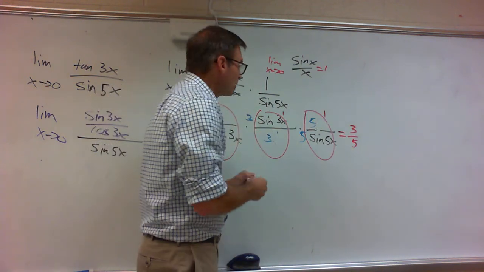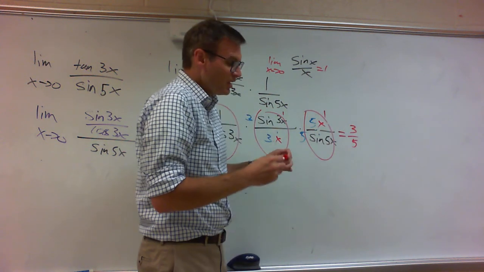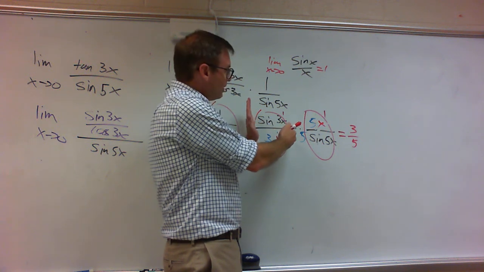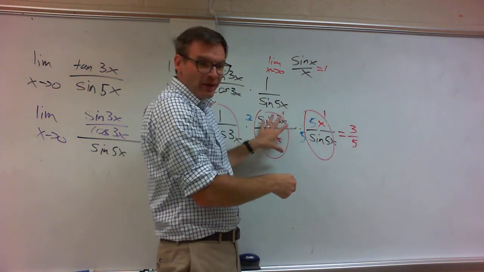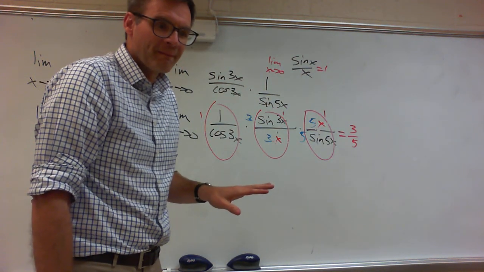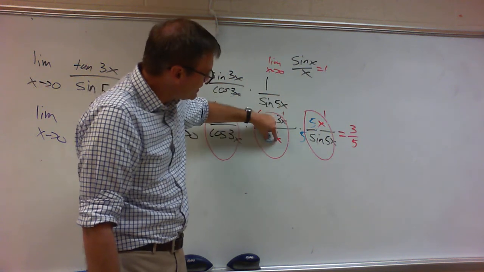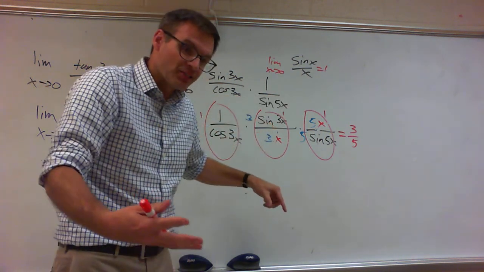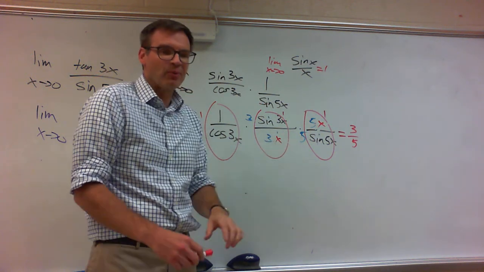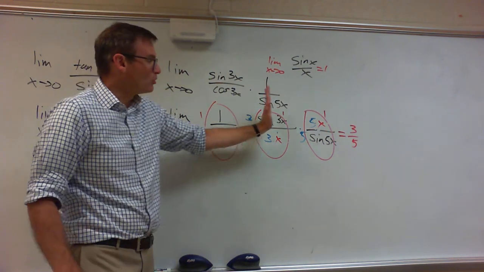But what I did is I put an x in the bottom of this fraction and put an x in the top of this fraction, so I could get the pattern. I could make this look like that, so I could say the answer is 1. Oh, eventually they equal 1. Well, this part does. Sine of stuff over stuff, as long as these things are the same and x is going to 0, this is going to be 1. What I circled was the big fat one. So let's multiply. Yeah, these are being multiplied.